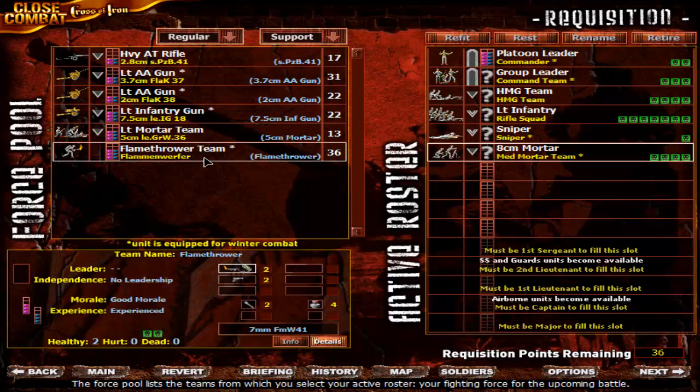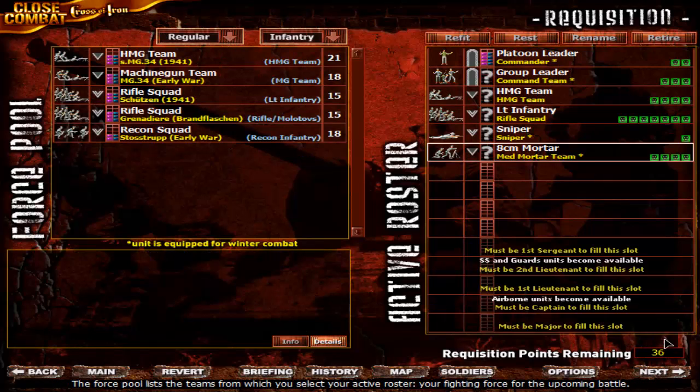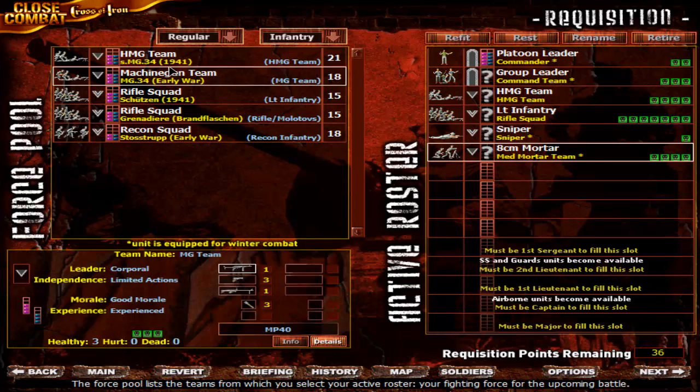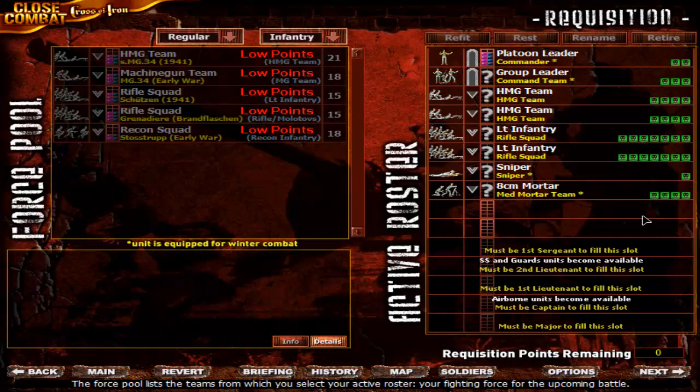We have a flamethrower team. I never use these guys, especially not in the open areas. Useless. He's gonna get shot and probably blow up and probably kill most of your units. So let's return to the infantry, because at the moment I want to waste all my points, because that's what I want to do. So I'm gonna go with another heavy machine gun, and then one other rifle squad, and it's the perfect combination. We have 2 more slots left.